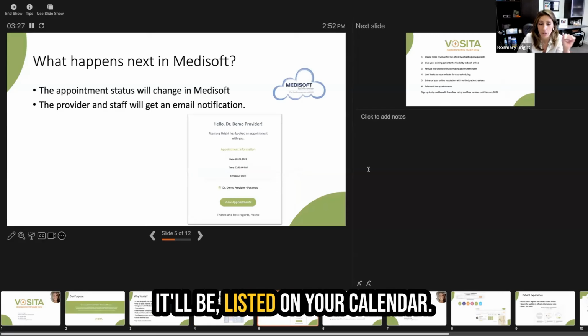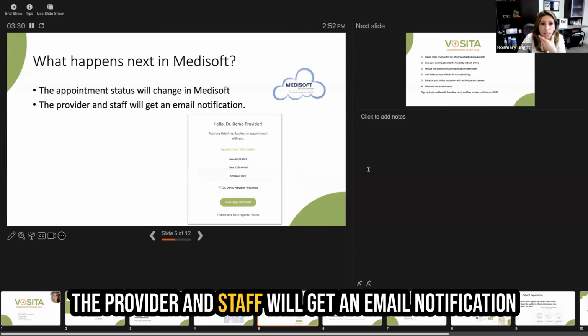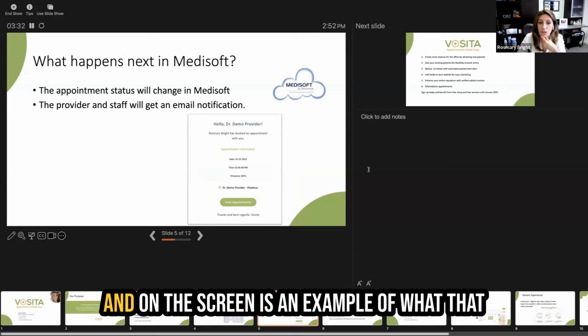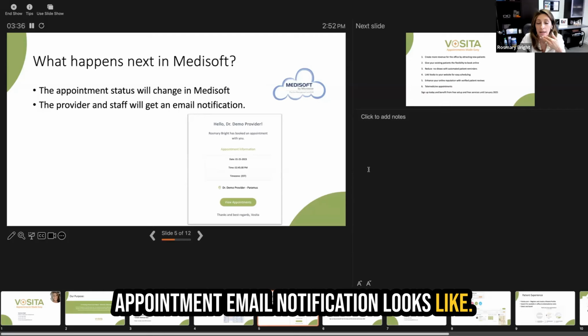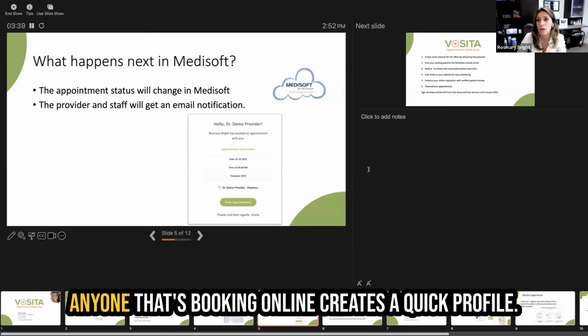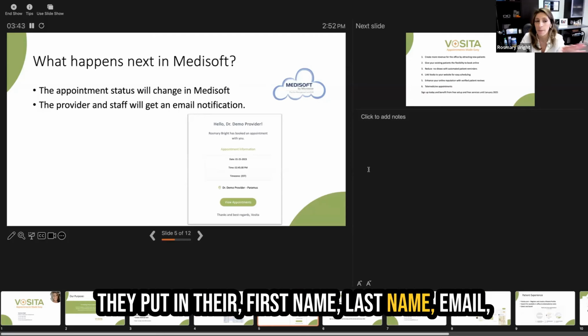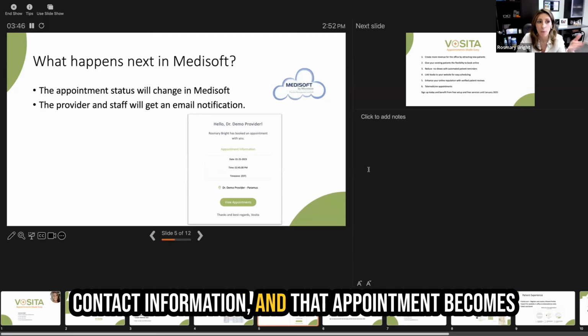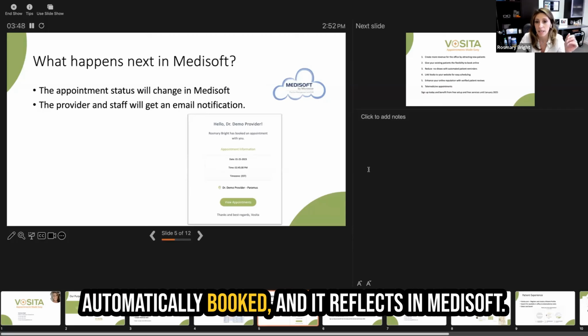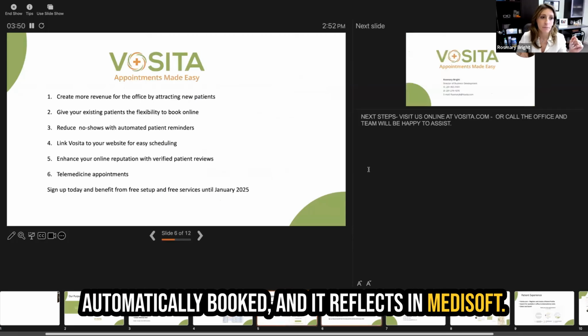It'll be listed on your calendar. The provider and staff will get an email notification, and on the screen is an example of what that appointment email notification looks like. It's really easy. Anyone that's booking online creates a quick profile. They put in their first name, last name, email, and contact information, and that appointment becomes automatically booked, and it reflects in MEDISOFT.